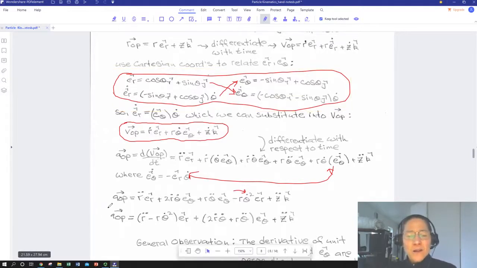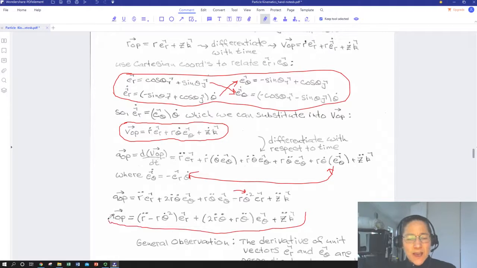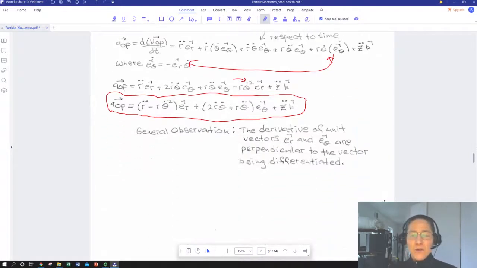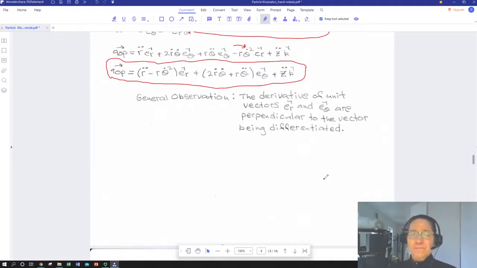Now, there's nothing wrong with taking this expression and writing it down somewhere. You don't have to go through this entire derivation every time. So you can write acceleration, velocity, and position in cylindrical in terms of r hat, theta hat, k hat, and just use them in problems. That's fair. Once you've derived it, you can use it. But you'll find that these actual time-dependent expressions can be super, super simple if you have something that's amenable to that coordinate system, which is, of course, the only reason you'd use it.